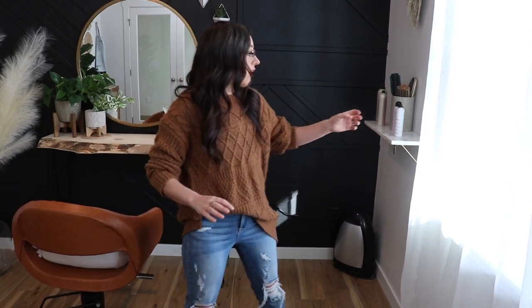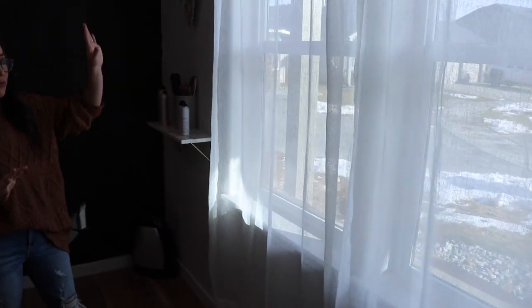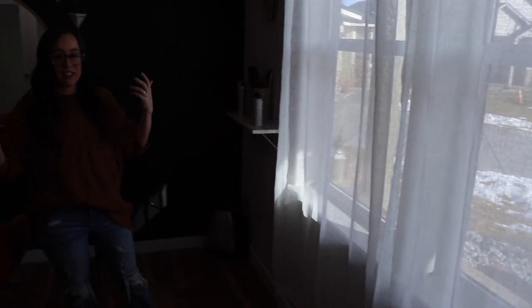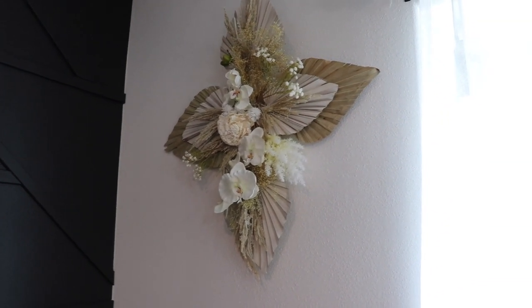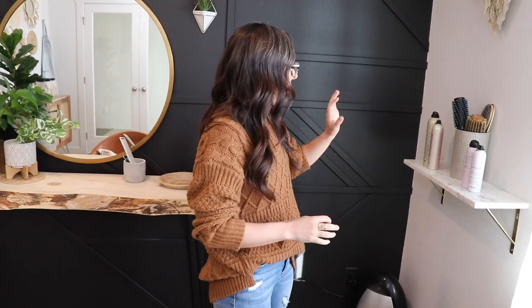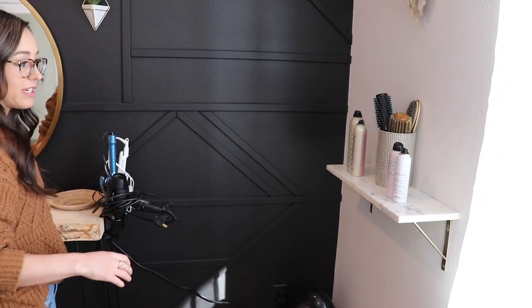It was about $4,000 total. I got these curtains from Target — I wanted just a really soft light filter, not necessarily to block out the sun completely because I love to take photos. This is all about photo taking and filming — it's more of a studio. I also got the little curtain rod from Target. Over here, my mom actually built this little wall decor piece for me — it has all these little dry leaves. I just thought it fits so good with the space, and it also helps with acoustics.